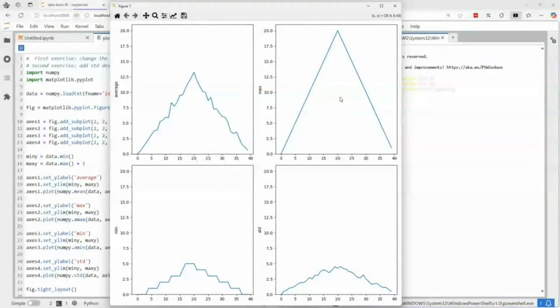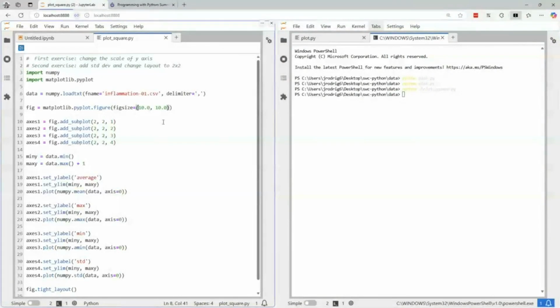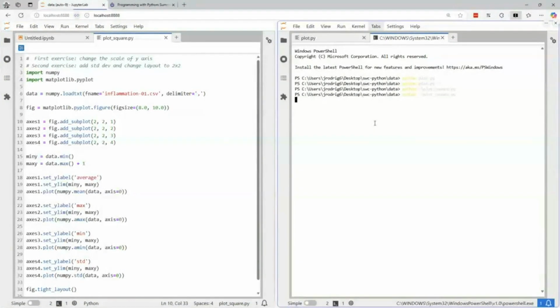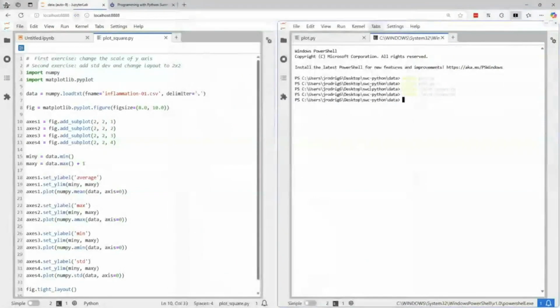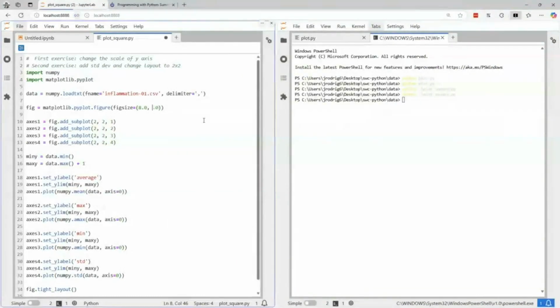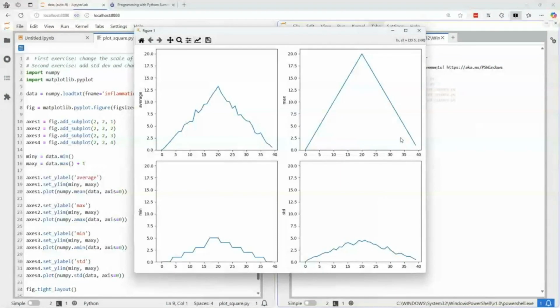If I want to make it maybe a different shape, I will change that and make the height, this is a 10 by 10. I don't remember, but well, let's try 8 by 10 and see. This is not what I wanted to do. Okay, it's not a problem. Just 8, 10. Save, execute again, yeah, okay, this is what I wanted.